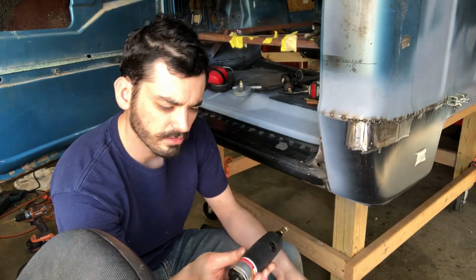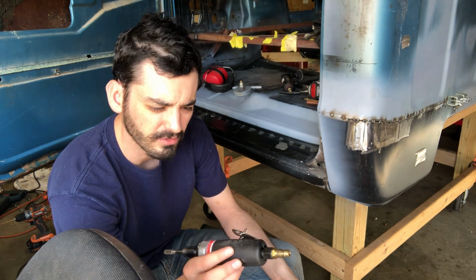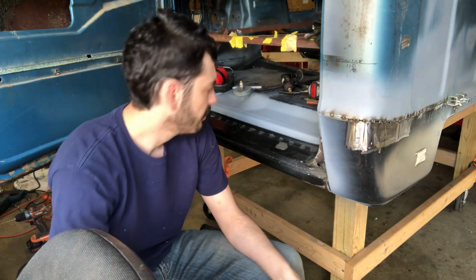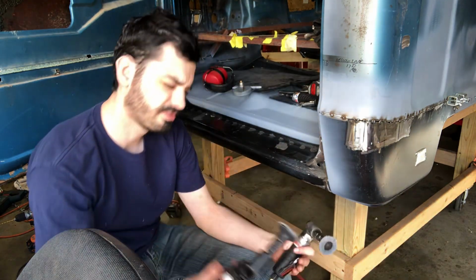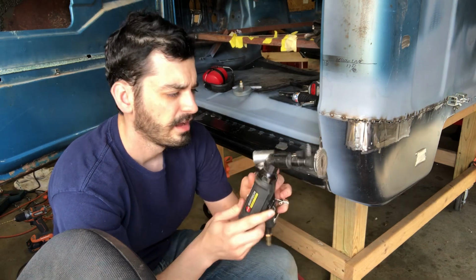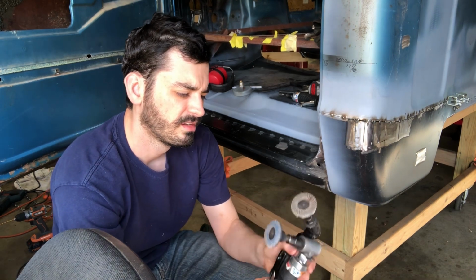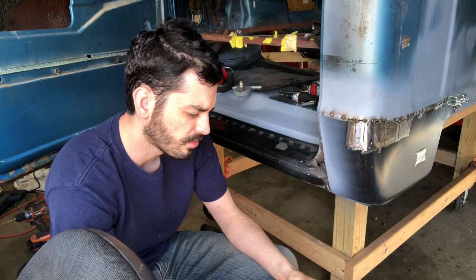These right here are Ingersoll Rand, the Edge series, which has a different grip on it and is supposedly more for professional use. They also sell, and I don't think Ingersoll Rand makes this, a 45 degree one, and you would be amazed at the difference that angle makes when you're trying to get into a little tight corner.